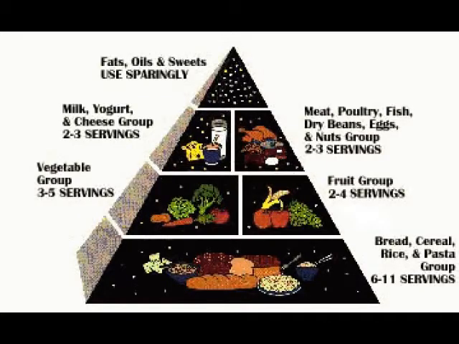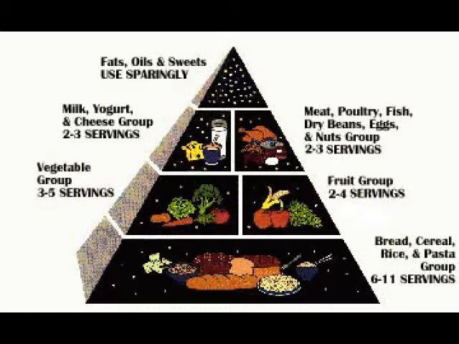The older 2005 version for the US pyramid is a pyramid shape with the largest group at the bottom, which is the carbohydrates, the bread, cereal, and pasta, and the smallest group at the top, which are the fats and oils. The size of the group indicates how much you should eat of each by a rough comparison. So the largest group on the bottom you would eat the most of. The small group on top you eat the least.